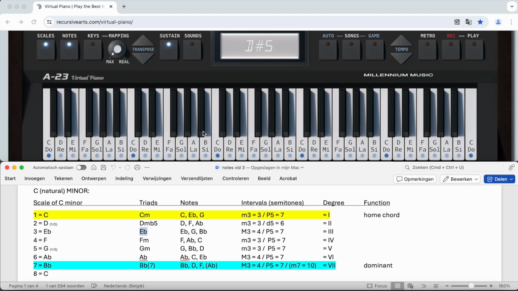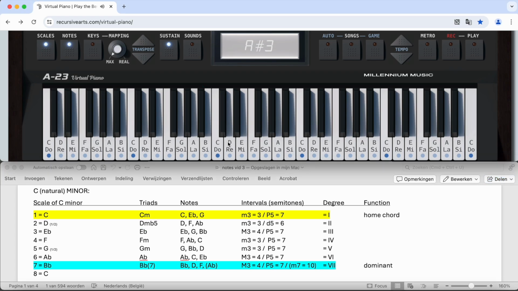This means first we have a major third, then we have a perfect fifth, and then we can add on top of it, and then the chord becomes a different type of chord, we can add a minor 7th. The name of the chord is B flat 7, and it's built with a minor 7th interval.